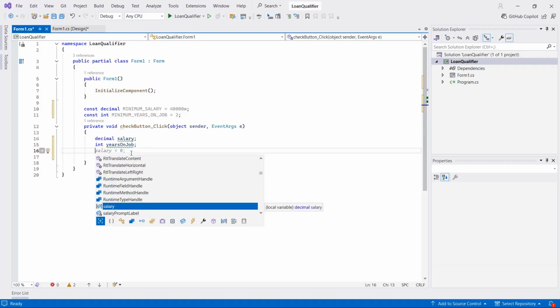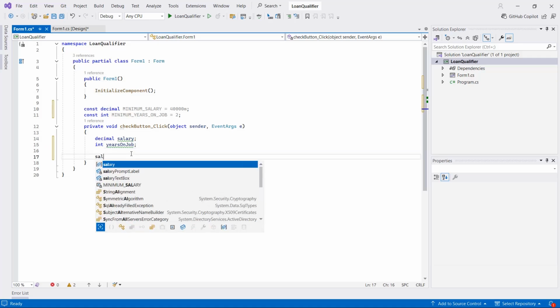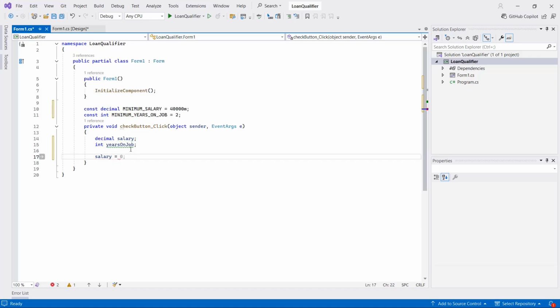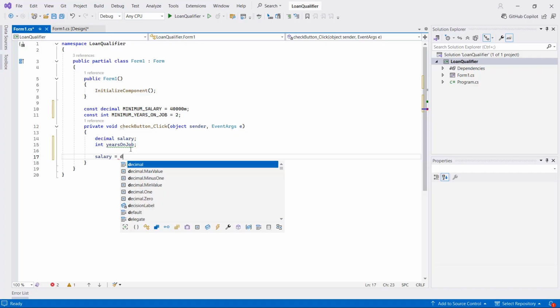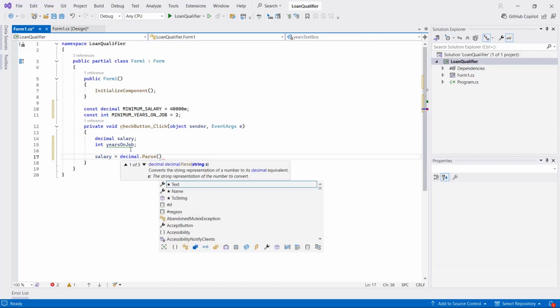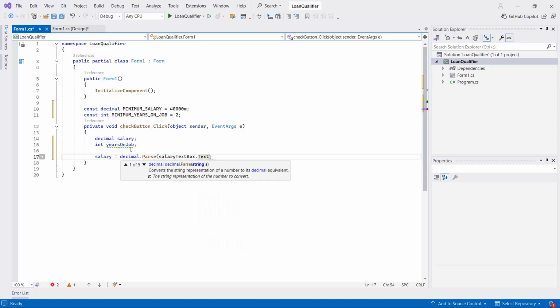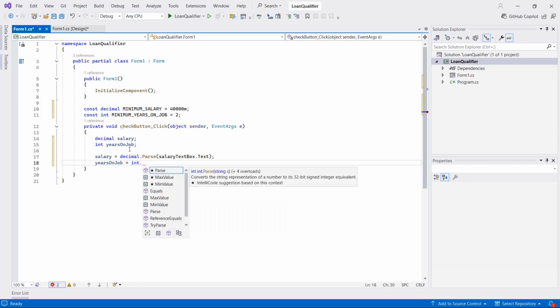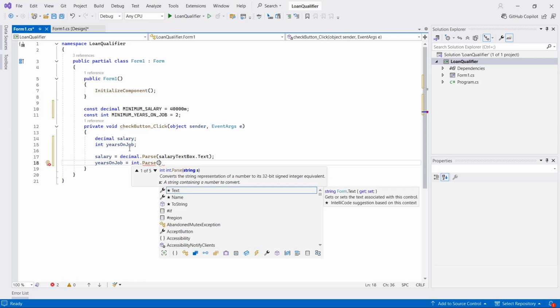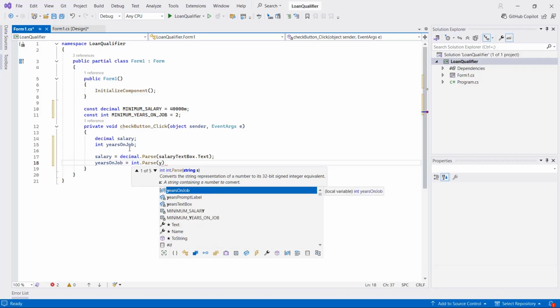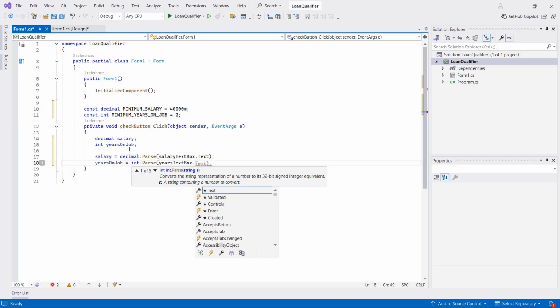So salary is going to be equal to decimal.parse our salary text box dot text, and our years on job will be equal to int.parse, and that's going to be our years text box dot text.